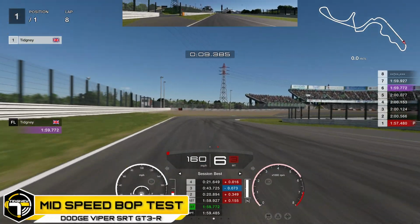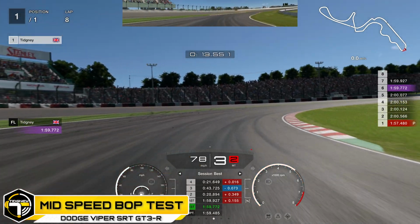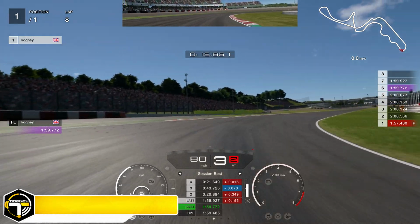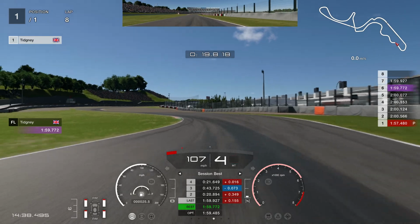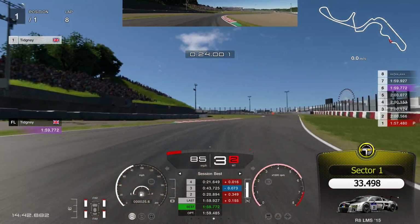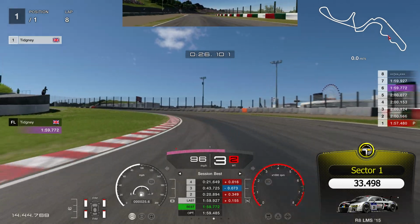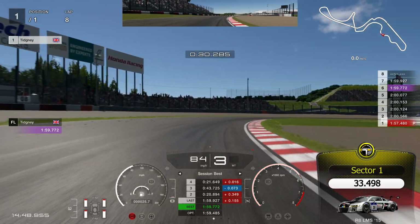So we'll go to Suzuka for the mid-speed BoP. Now, coming into turn 1, this car loved turn 1. You can see that I'm using all of the circuit. Has no real problems there going through turn 1 at all in this car. With the weight being over that front end, it just turns. It really does just turn. And the back end actually comes out a little bit and lets you do that really nice 4-wheel drift that GT3 cars can do. Going through the Esses then, you do feel a bit of the understeer there as we go through here.